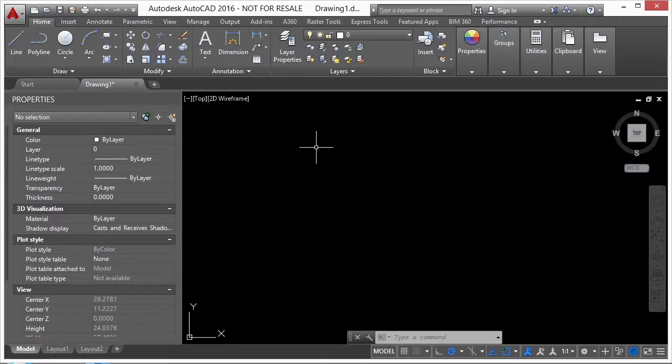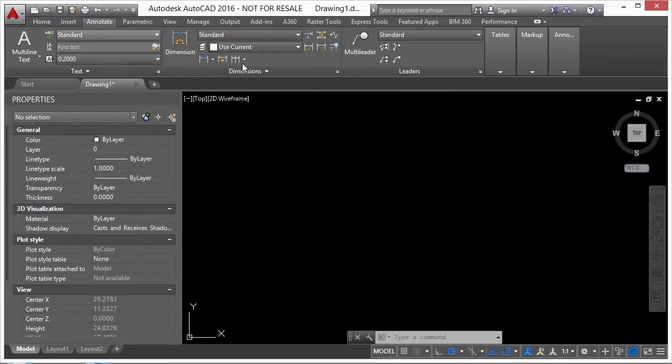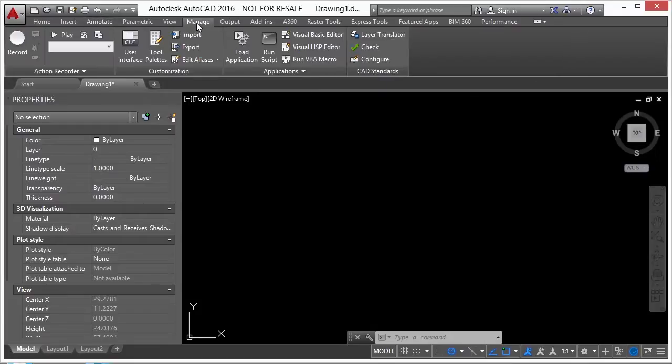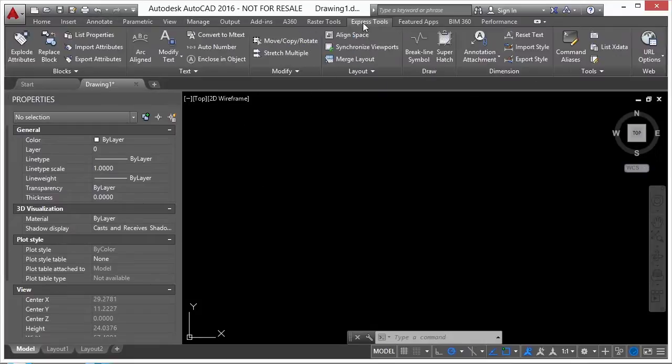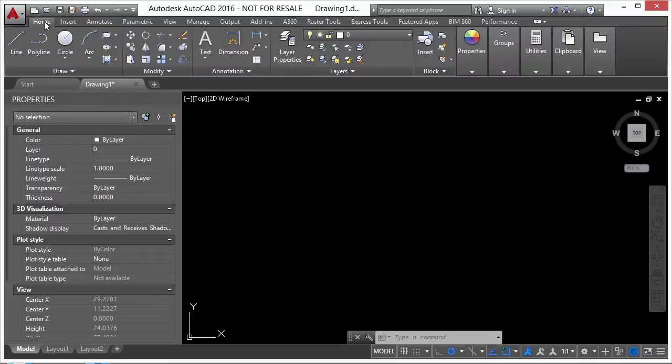I also get to a lot of less frequently used commands through the ribbon, specifically when I'm annotating something or I'm using one of these manage options or I need to get to some views or maybe some express tools. But most of the time I keep it here on the Home tab. I want to show you how to draw a 5x5 box that we're going to draw in an isometric cube, a 5x5x5 cube. And I'm only going to use one hand. I'm going to use just the mouse. And you can do that. And that works and it gets the job done. I'm going to only input on the keyboard when I need to input the lengths or the size of the cube.